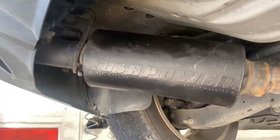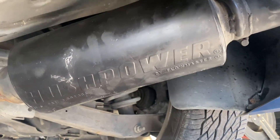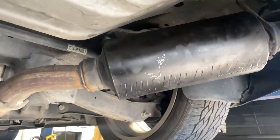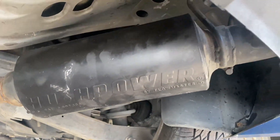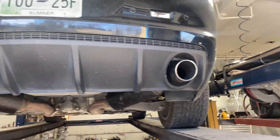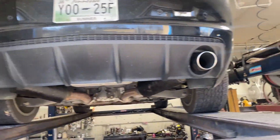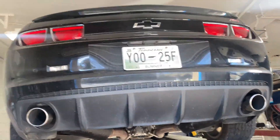We put some Hush Power mufflers that he bought off the guy with the orange Camaro — the one that was cammed out that we got a lot of response on. He found him online, small world. He bought these off of him — they're Hush Power by Flowmaster. We just installed them as axle backs, and the Hush Power tips are like three and a half to four inch — they look like three inch, actually three and a half.